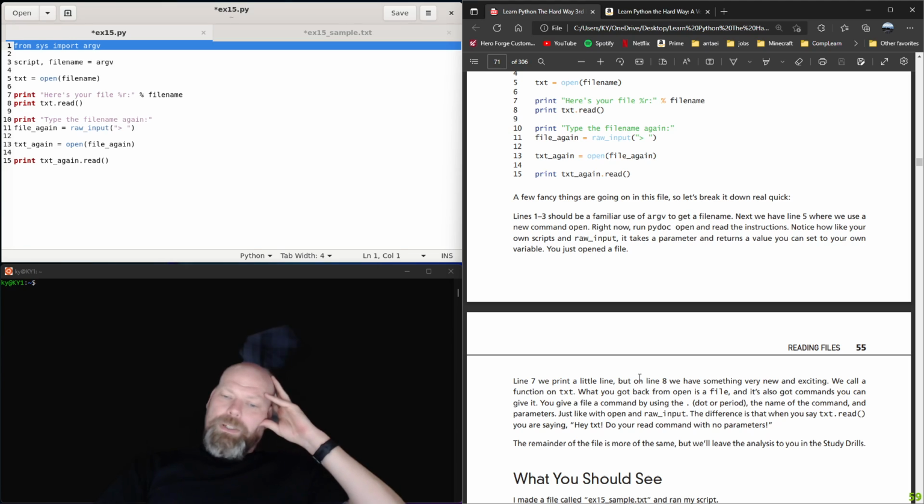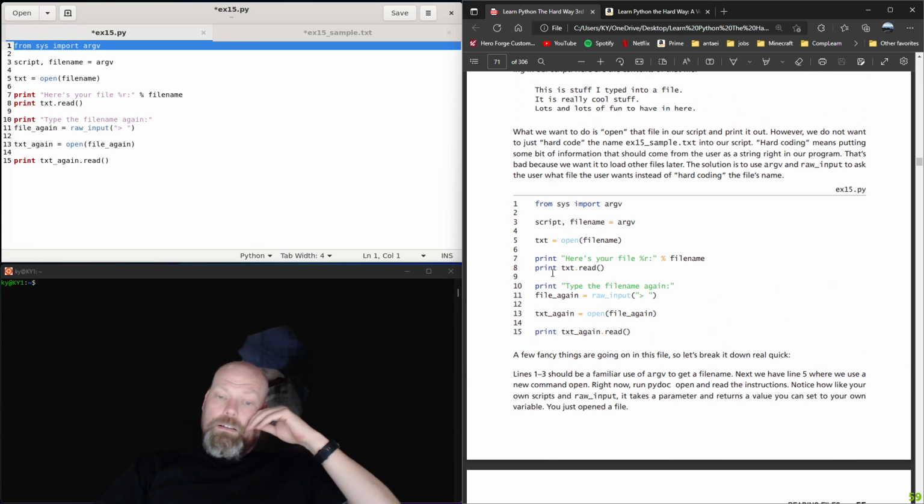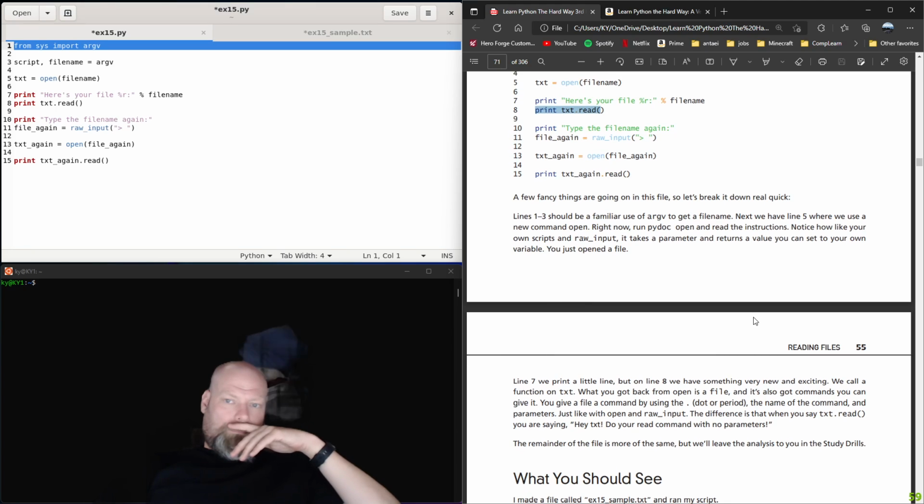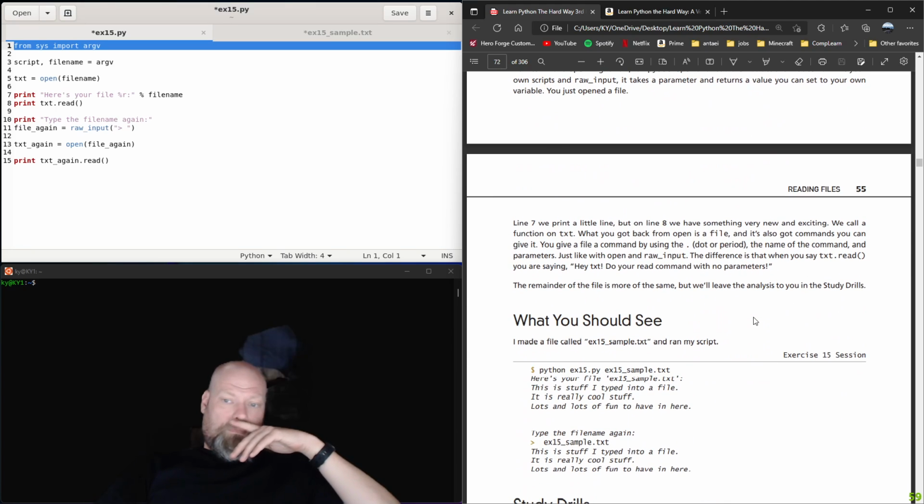Line 7, we print a little line, but on line 8, we have something very new and exciting. We call a function on txt. What you got back from open is a file, and it's also got commands you can give it.